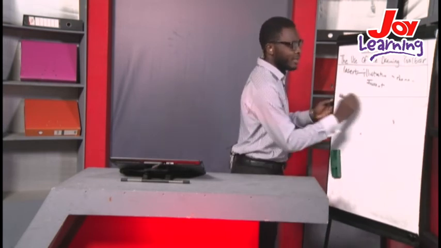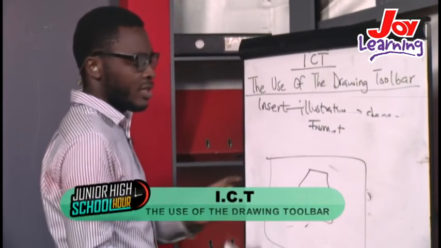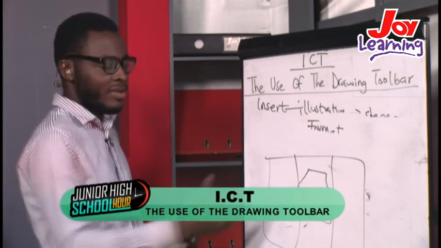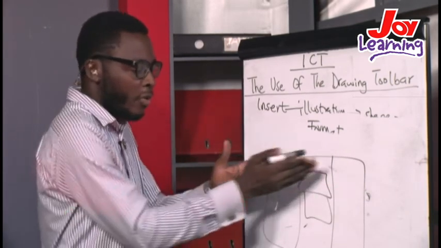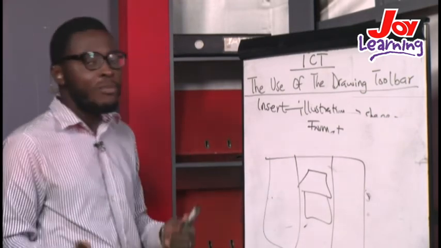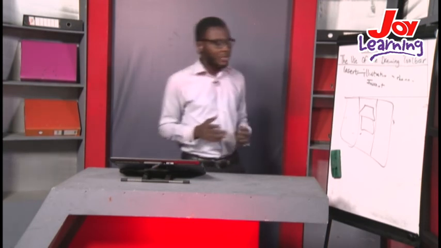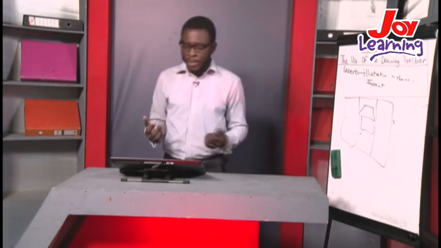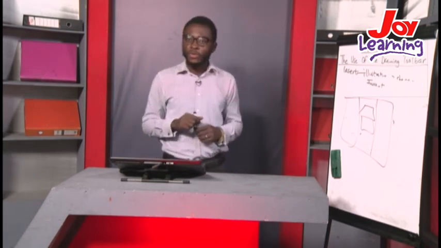Maybe as we inserted the image here, we inserted the house. There is too much space here. There is too much space there. And that space is really not necessary. So we can crop the image by removing these outer parts of the image so that we can improve upon the framing and also lay emphasis on the image we want to talk about.